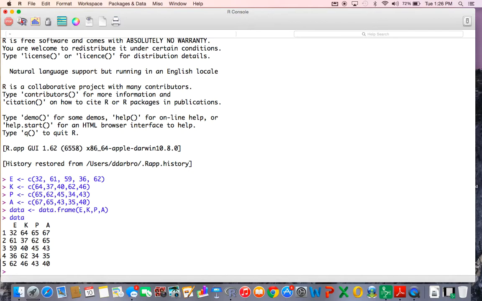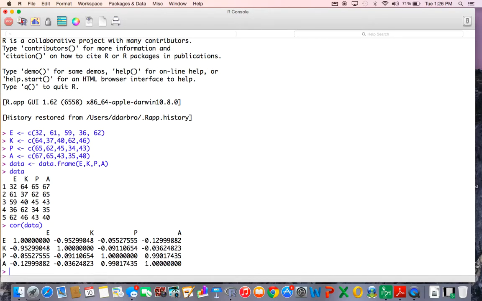Now, what I'd like to do next is create a correlation matrix and look at the correlations between the values. What I can see here is that the correlation between the responses on education and knowledge is negative 0.95, and you can see that there's very little correlation between education and personality, and a little bit of correlation between education and appearance.